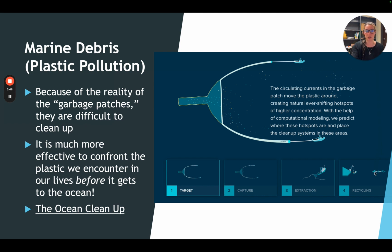And this group in particular is called the Ocean Cleanup. Perhaps you've heard of them. It's basically the science fair experiment of this kid, Boyan Slat, out of Denmark, I believe, but they basically came up with this idea. People funded it. It's a complete nonprofit organization, and his goal is to go out of business, right? He wants to be able to clean up the oceans enough that they no longer need to be of service.